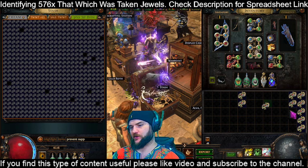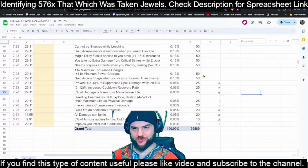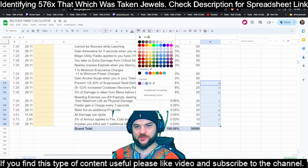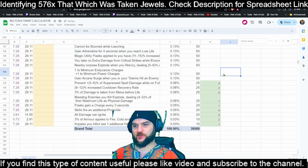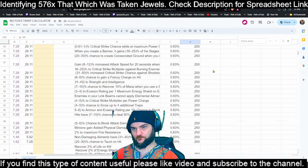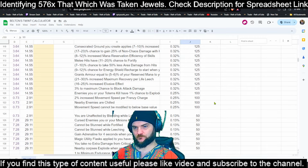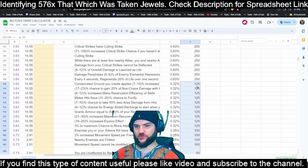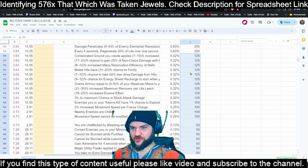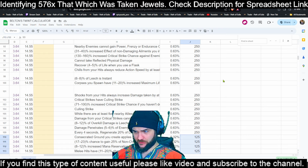Or not tier one rarities, sorry, but per our somewhat arbitrary classification of which ones are the rarest. And so maybe we'll highlight these. There we go, in green, then we'll do these ones in yellow. In fact, sorry, you know what? We'll do this section from 50 to 125, and then we'll do 250 separately, and then we'll do 500 separately.